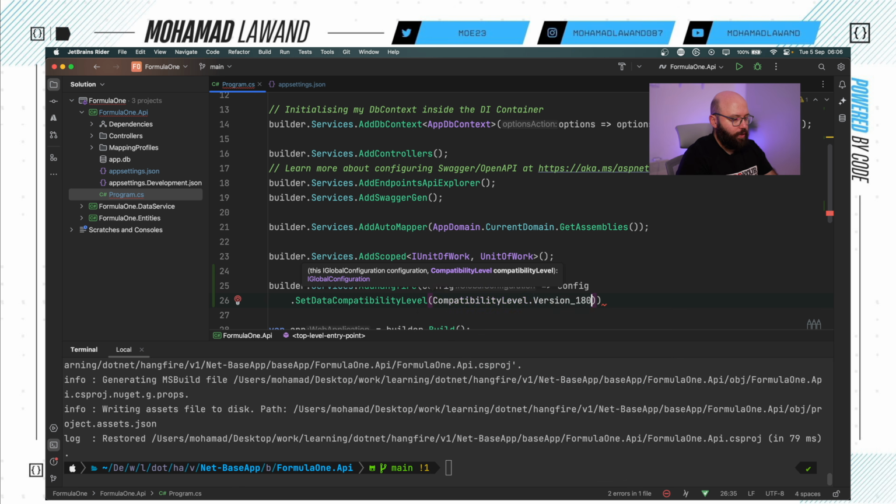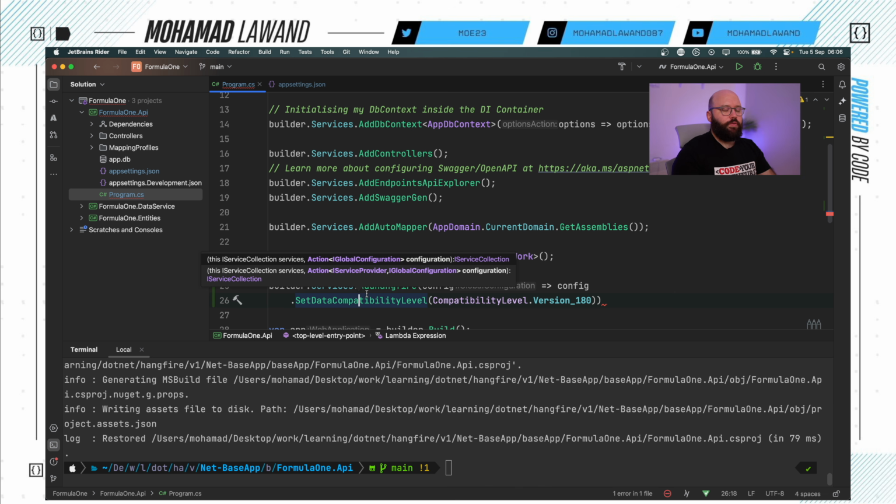And here, if we take a look at this, this is basically gonna allow us to see how much data we want to utilize, the different compatibility that we want. There's a big section inside the Hangfire website where it goes through different compatibilities. I'm not gonna delve into this right now, but as a general rule of thumb, use the 180 because it's the most versatile one. But again, for more information about this, check the Hangfire website to check the different compatibility levels.